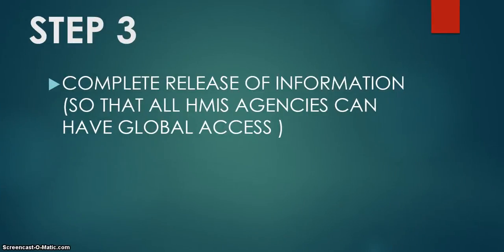Step number 3, it is important to create and complete the release of information, because that is what allows all the agencies that are on the HMIS to see that that client is there already, so that if that client ever enters their program or receives their services and they do a check, they will be able to see that that client is in the system and not create duplicate records. Again, it is important to complete releases of information.